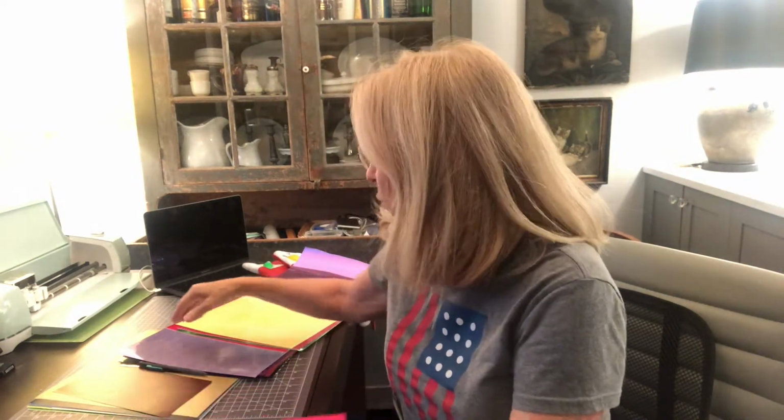I use this adhesive on a picture frame. Makes a great gift. It's a Dollar Tree frame, so it's very inexpensive, but it's a great gift, or just to make for yourself. And while we're talking about adhesive, I want to show you what else we're offering in our adhesive line.